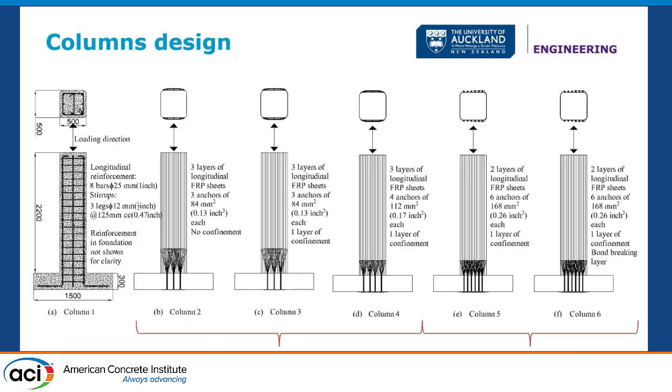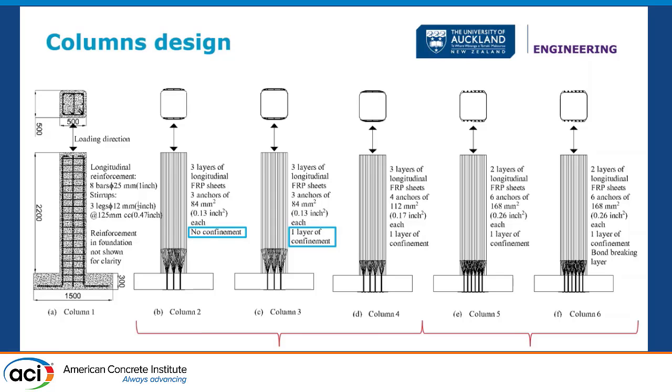I built 6 columns, one as built on the left, and then the reinforcement and dimensions are all constant. And then I tried different things. With the first 3 tests, I wanted to test if I could predict when the anchor was going to fail, and I could. And with the last 2, I wanted to shift the failure mode to the sheets to see if I could predict when the sheets will fail, and I could.